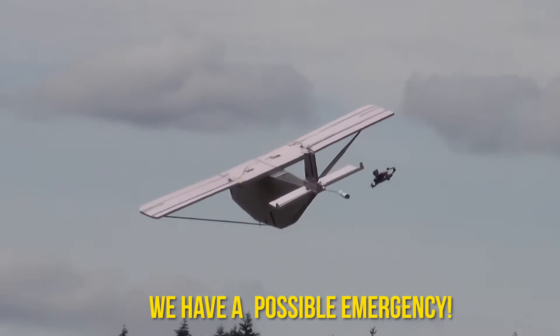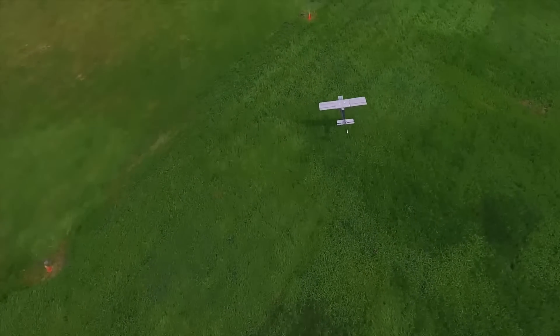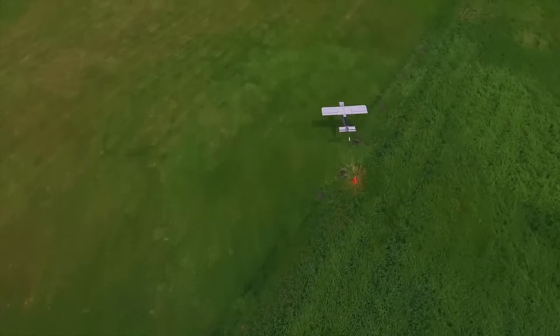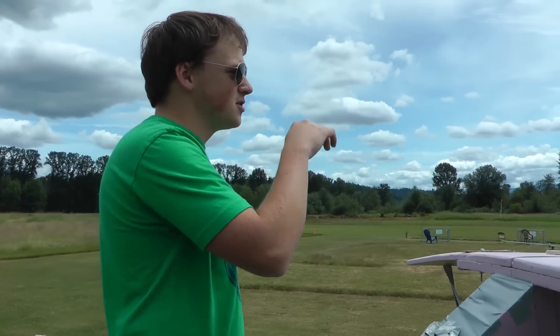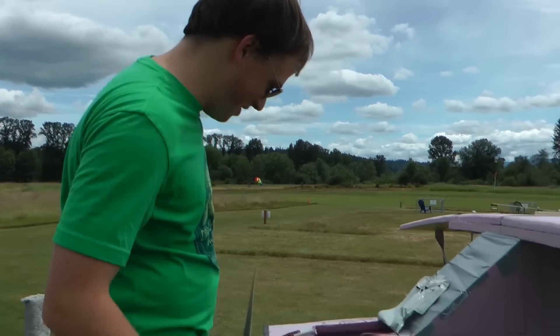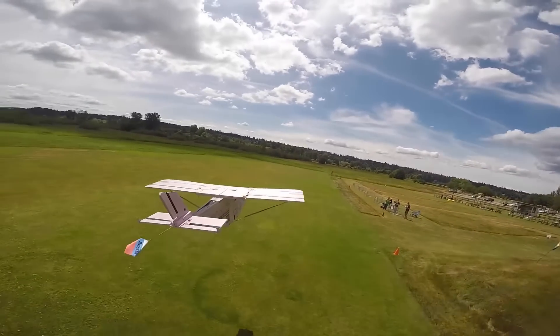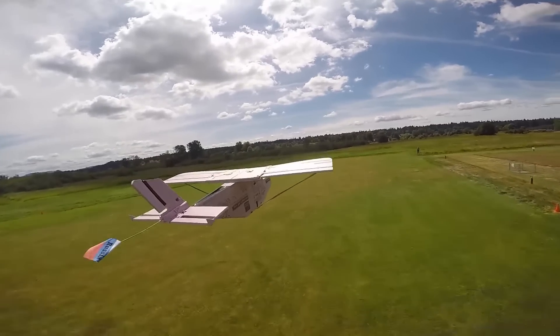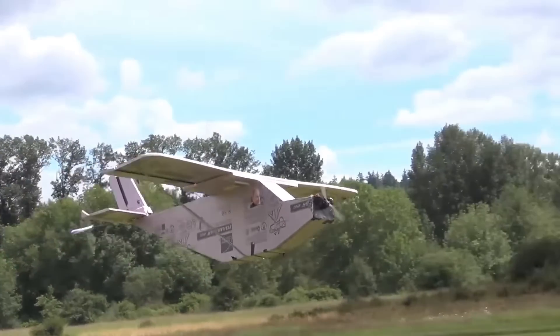We have a possible emergency! The second I realized we were losing power, I pointed it toward the field and barely cleared the grass. Ailerons were enough, elevators were enough, rudder was nil — I had no rudder, so we need some more surface area back there. While this plane closely resembled a shaved rat, it served its purpose, which was to prove that you can really get anything you slapped together to fly, even something that older guys at our field swore would never fly, regardless of the motor on the front.